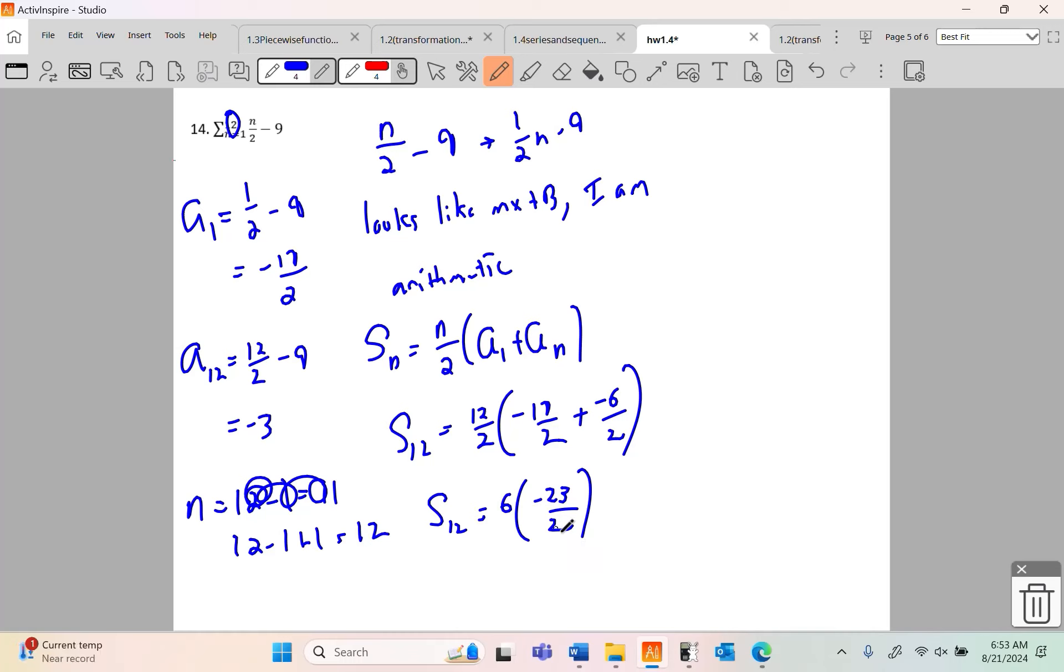12 over 2 is 6. If I put these two numbers together, negative 17, negative 6, I get negative 23 all over 2. 6 over 2 is 3. And 3 times a negative 23 shall be negative 69. Could have picked up a calculator. Could have, didn't. No need to. Moving forward with my life.